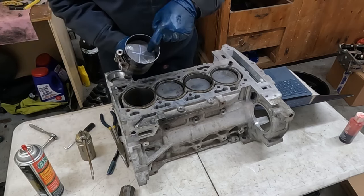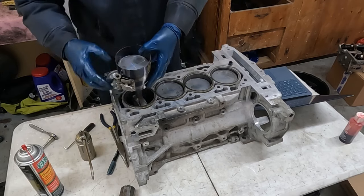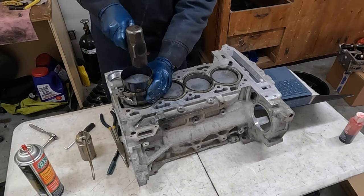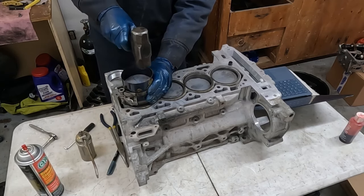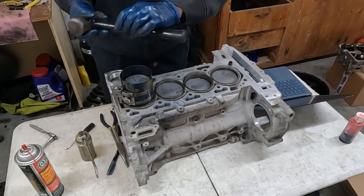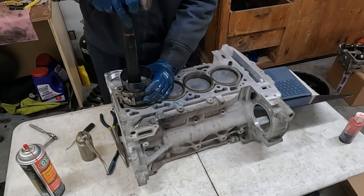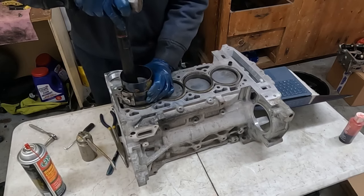Now there is an arrow, again, on top of your piston. You wanna make sure that that points forward or to the front of your engine. And then we wanna just also make sure that this is perfectly flush. And then you can take a rubber mallet or the back of a hammer and you just wanna knock it in. Make sure everything's lined up, looks good.